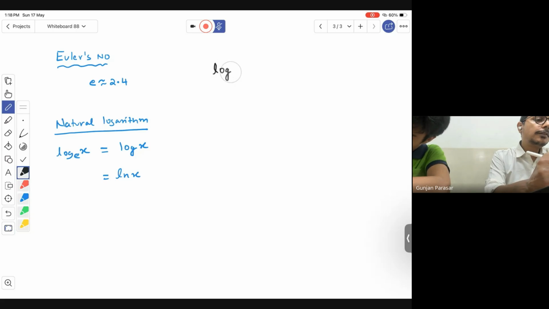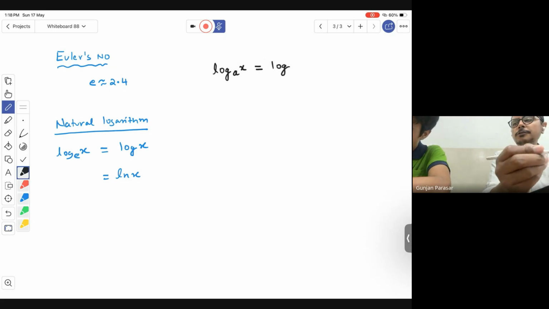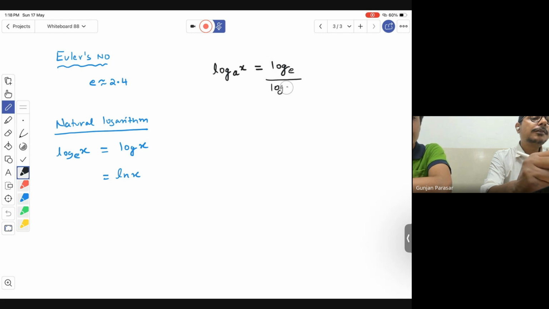Because right now if I have base A input x and I want to use a new base which is E, the Euler's number, some people pronounce it differently, but I do the Indian pronunciation, not the real pronunciation. We will have our own pronunciation, no? Correct. So suppose the new base I want to use is E, so I will write log having base E in the numerator and denominator both. Then x is in the top, you write it on the top like that.